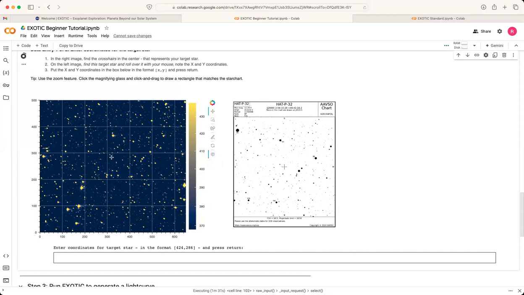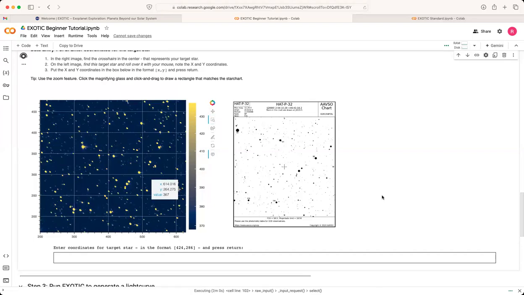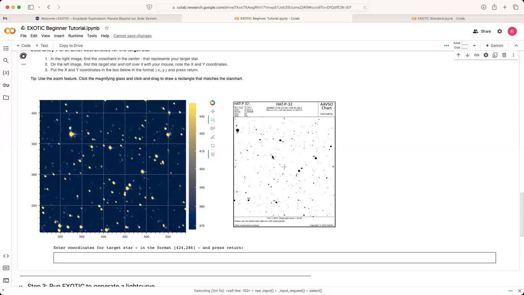So now that I have a rough estimate of where my target star is, we have to do some more pattern matching to figure out exactly where it is. You might notice that the AAVSO finder chart is not exactly 1-to-1 with our field of view. That's not a big deal, because this is the great thing about Bokeh: we can use the tools on the right-hand side of the image to select different tools. If you click on this button, the one underneath the arrows, I can click and drag to zoom in on this region of the image, to focus on this subset and help me more easily find my target star.